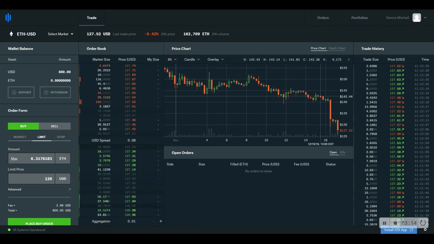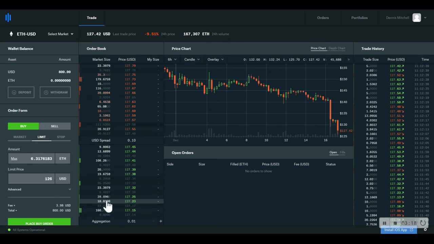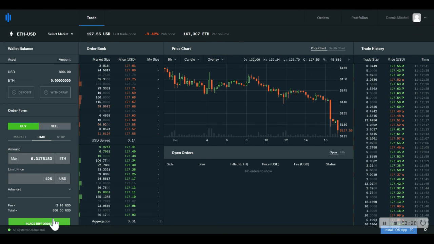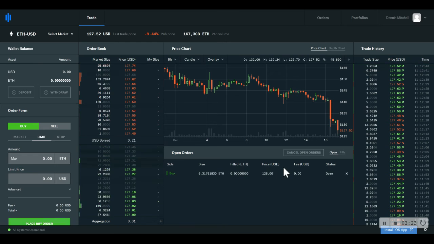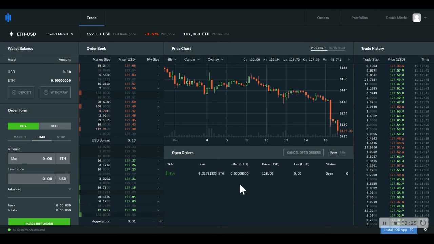So there was no rush for me to get into that market either. So I've saved money on the price of Ethereum and I've saved money on the fees. So I'm just going to set this buy order. And now I have my buy order ready to go without any large fees. So that's fantastic. I hope you guys can apply this to your investing as well.